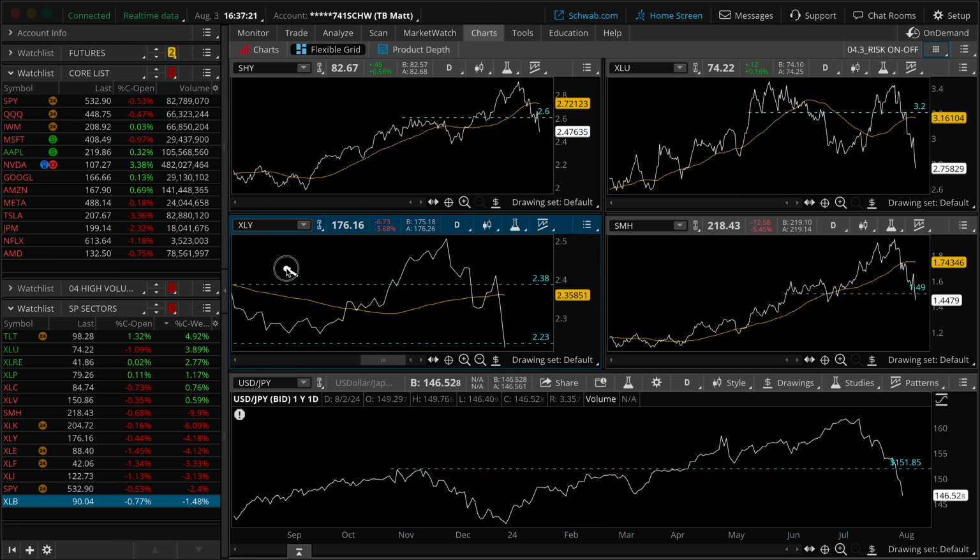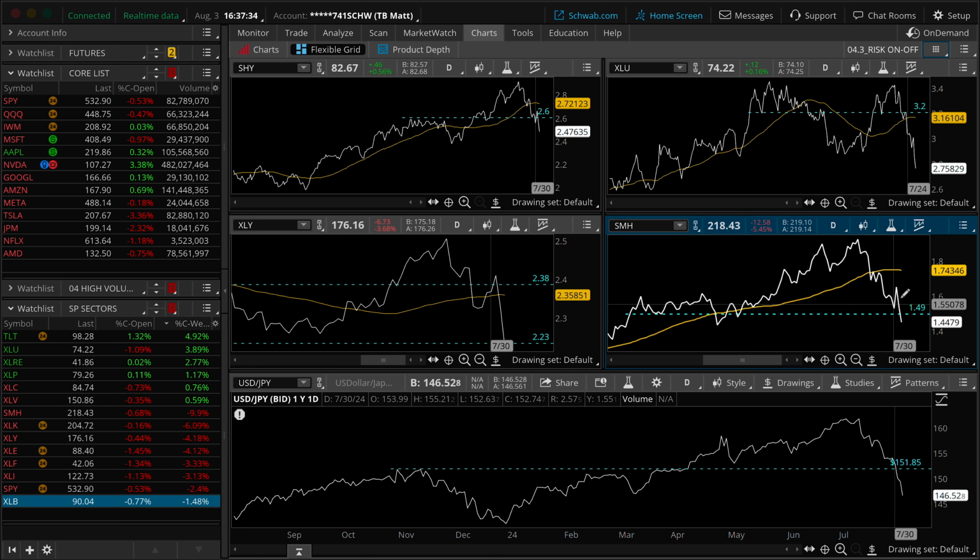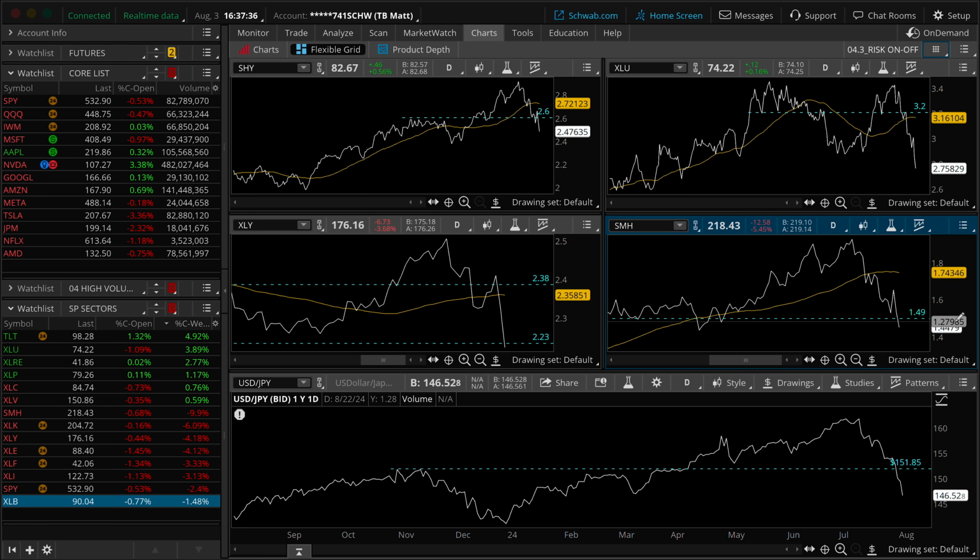Apples to apples. This is consumer discretionary versus the tech, consumer discretionary versus staples, right back down to the bottom end of the range. Again, look at the damage that two days' worth of trade can do. So really acknowledging this sort of change in tone. I think I've been very clear about that in today's episode. I don't want to be overly doom and gloom. Again, early on in the week, I do think a counter trend move is possible to close some of those gaps, but the sentiment here has clearly changed.